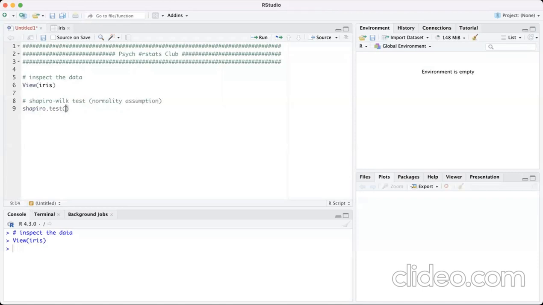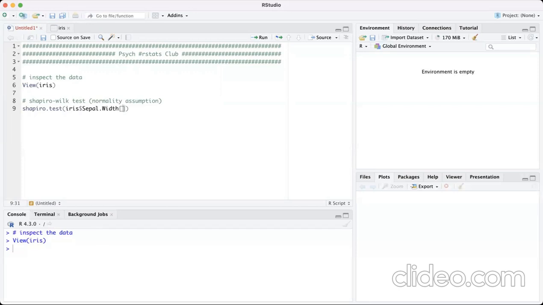We have to run the Shapiro test for the dependent variable, in our case the sepal width, but for each one of the species. So we have to subset the dataset to run this test. So we have the function shapiro.test. We first retrieve the dependent variable that we want to use, the sepal width, and we subset those sepal width values for the species that we want to use.